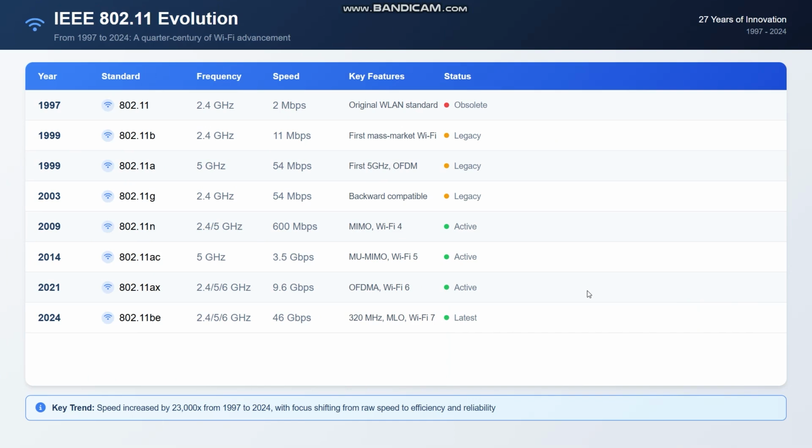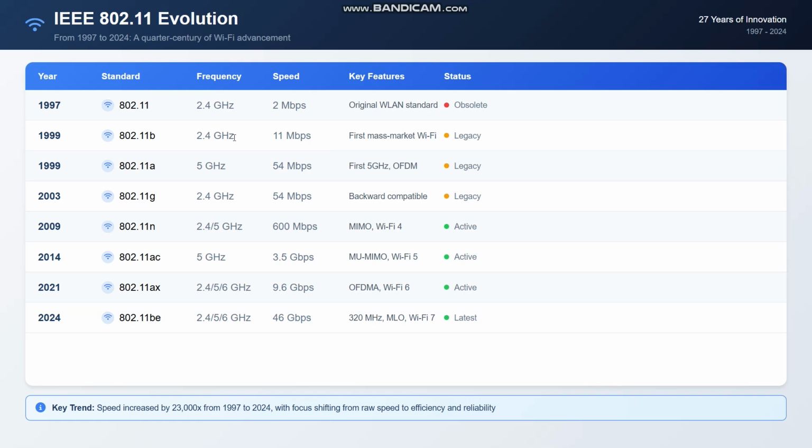First, let us look at the IEEE 802.11 standards, which define how Wi-Fi operates. The original IEEE 802.11 standard was published in 1997 and supported data rates of up to 2 Mbps on the 2.4 GHz band, although this speed was very limited. But it was an important starting point for the wireless networking field. After that, several improved versions were introduced.